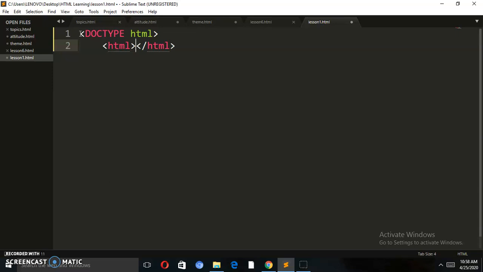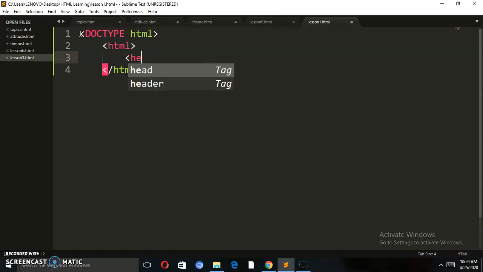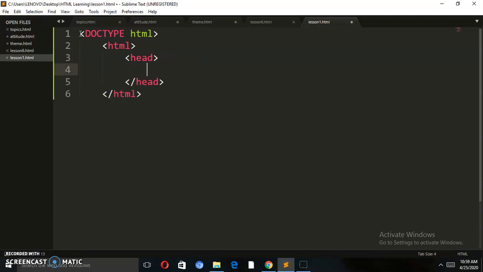Inside this HTML, we need to open head. Again, we need to close this head element. Just give a slash, and it will complete. Again, inside the head, we need to write a title tag.